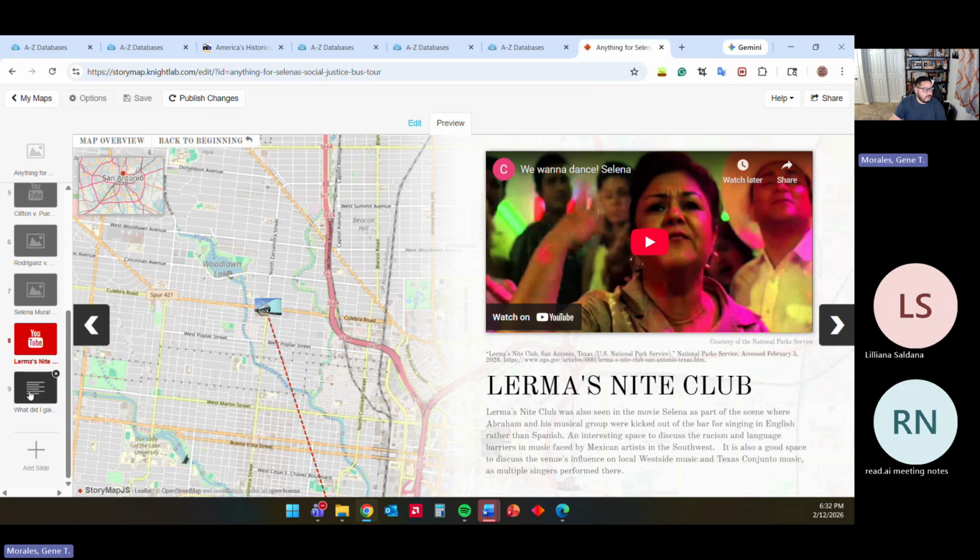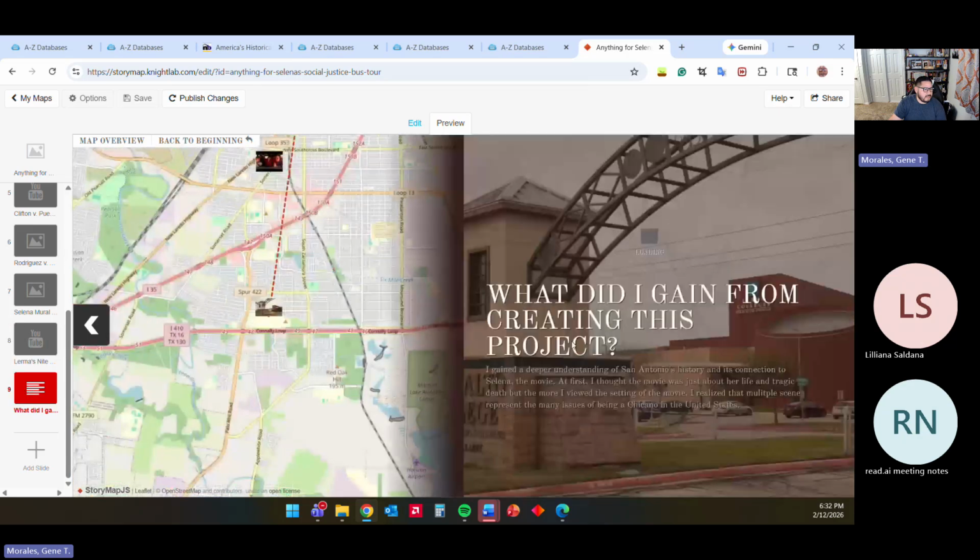And then finally, what we're going to do also is ask, what did I gain from creating this project? It's just a self-reflection for students and for people that are doing this project. And then we're going to have them link the school that they're currently at on this map, the location of it, so we can see where they're coming from. But we can also see what kind of information you learned.